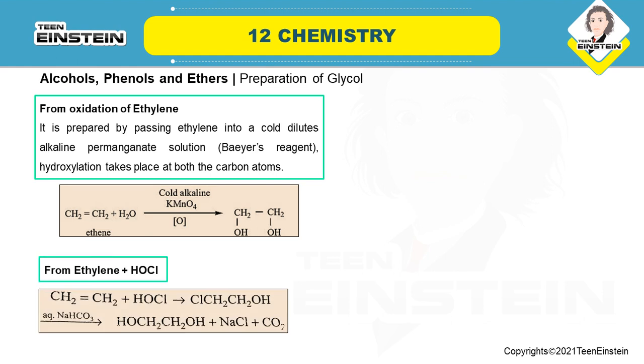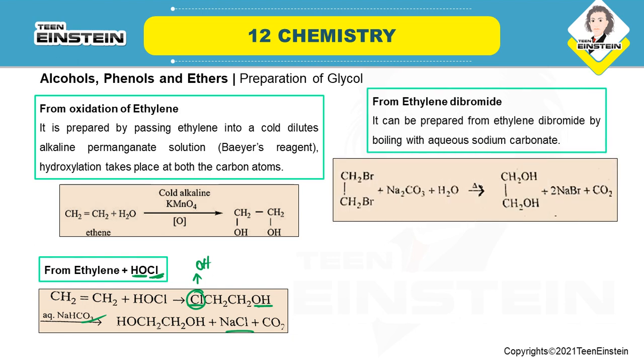Now another method also you can use. From ethylene again, that is the same starting material, but now we are using HOCl. So when it is HOCl, basically you can consider this reagent as if it is a combination of HO and Cl. So HO part will be attached to one carbon, Cl part will be attached to another carbon. But this is not the final product we want. So what we have to do, this Cl we have to replace by OH. Then only it will be glycol. So for that purpose we are using aqueous NaHCO3, sodium bicarbonate solution, and this Cl is removed in the form of NaCl, and we are getting OH, that is diol. This is the third method.